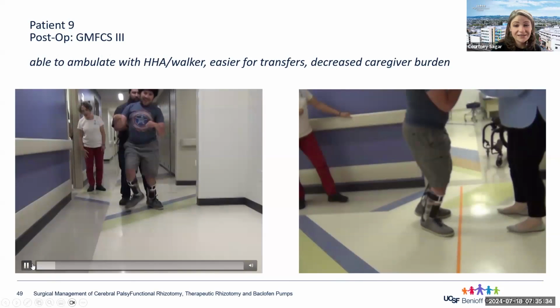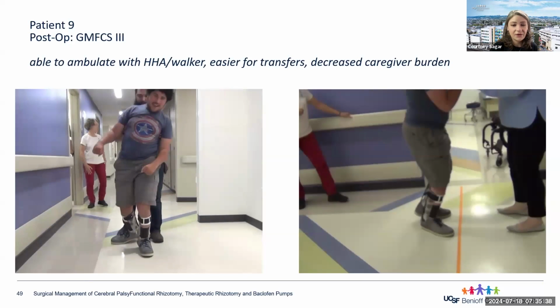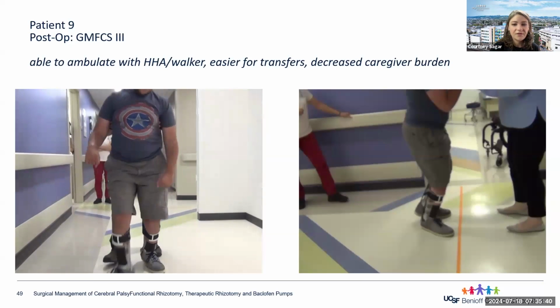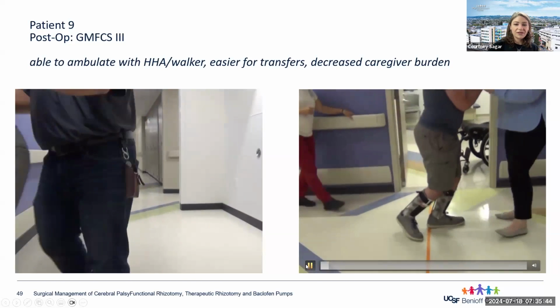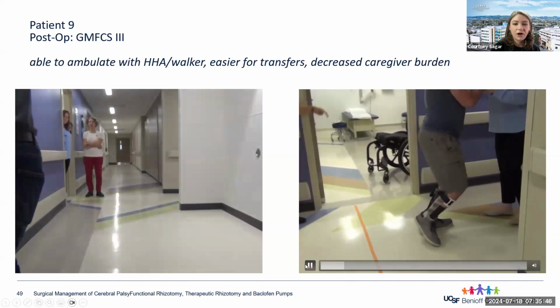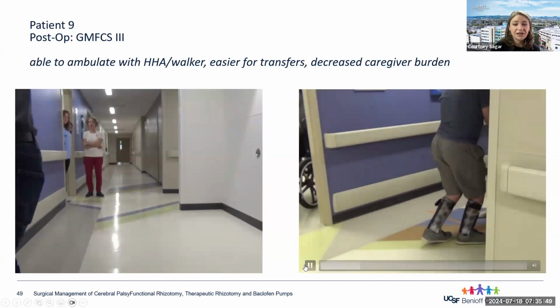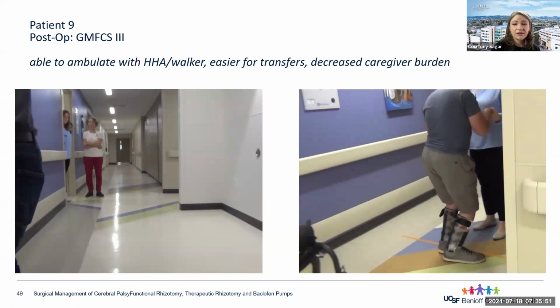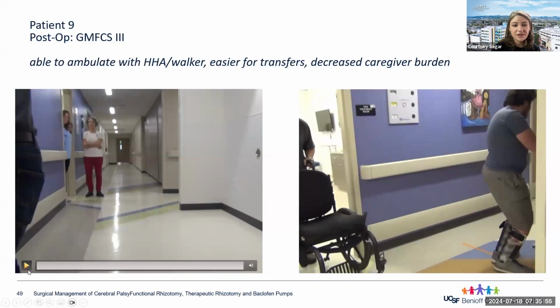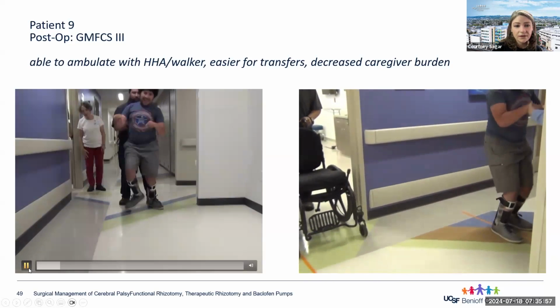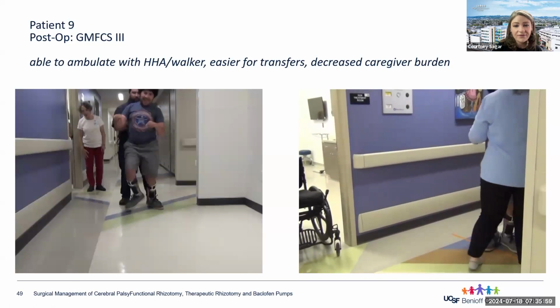Yeah. So here you're going to see him post SDR. He didn't have to bring his walker to clinic that day, so he's walking with handhold assist. He's still in a bit of a crouch position, but he's using his support person more for balance than to really support his weight, which he was before with that platform walker. And this change of function would decrease his caregiver burden substantially as he gets older, as he's more easily able to transfer and walk short distances within the home. It'll maintain his ability to be upright for longer.